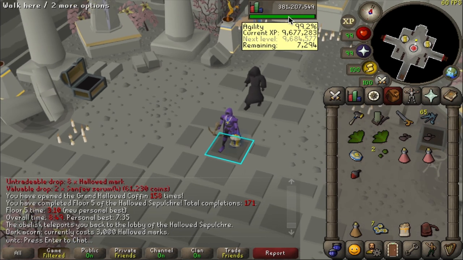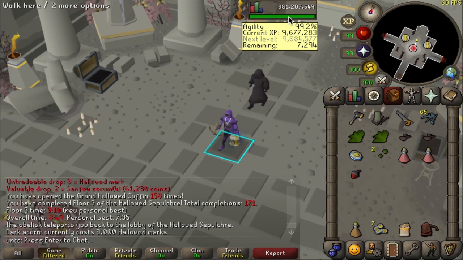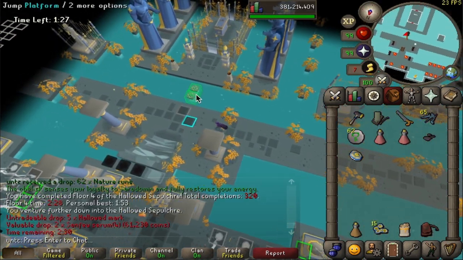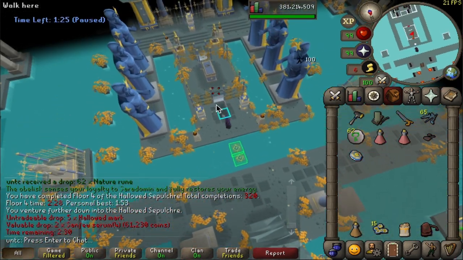I am 7k away from another level, so I'm actually just going to go run another Hallowed Sepulchre, because that will get me 96. And at 96, you do not fail the arty course, so that feels like a perfect place to stop. So let's go do that real quick. This will be my final Grand Hallowed Coffin for quite a while.